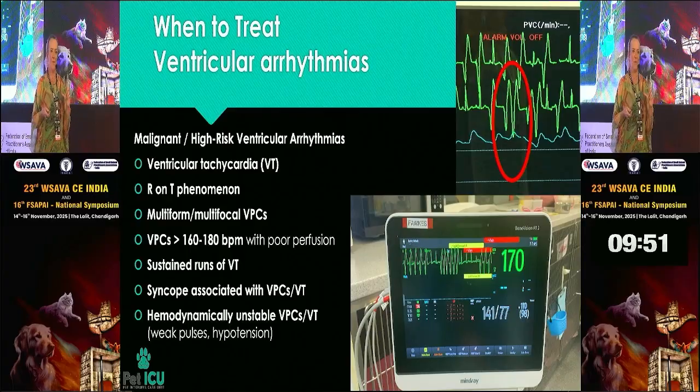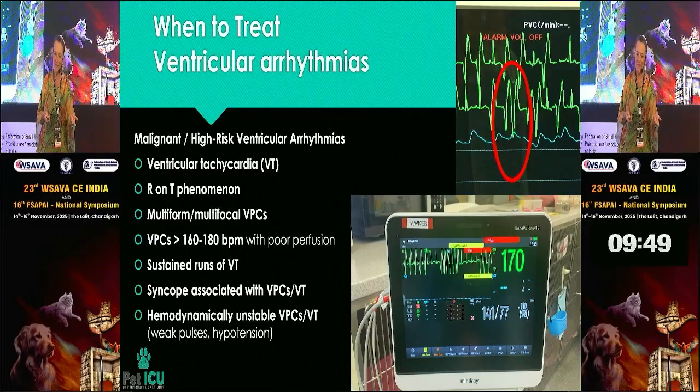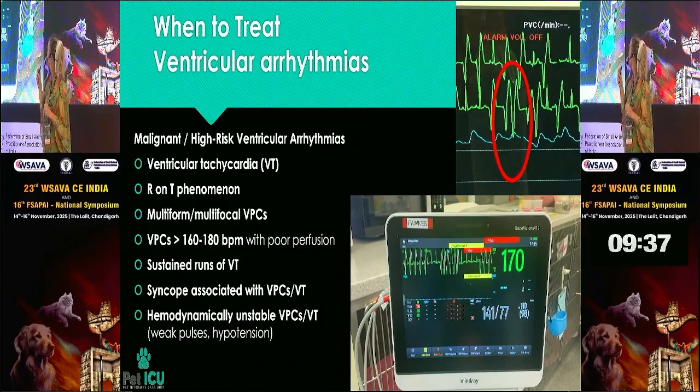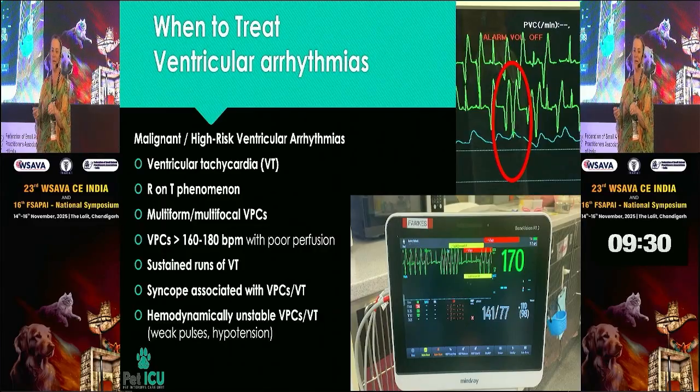So when I mentioned before what we call malignant arrhythmias of ventricular origin, these are the things that are starting to make me think I'm going to pull out lignocaine. So faster VTAC greater than 160, that R on T. If it's starting to get messy and there's different complexes that are wide and bizarre, but they don't all look the same, that's multifocal. So I just know there's more areas of the heart a bit angry. Often as their disease process is progressing, you'll see it become messier and messier, and if it's progressively getting worse and not better, I'm more likely to treat.